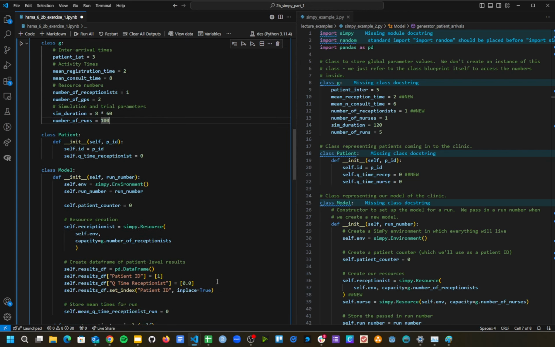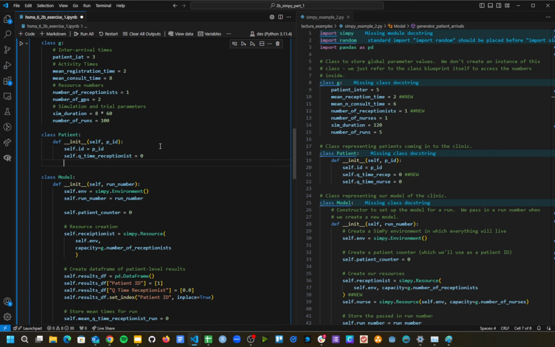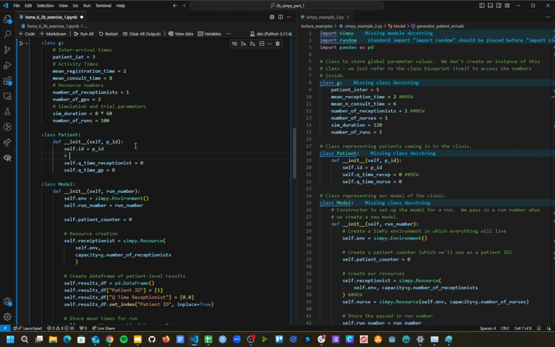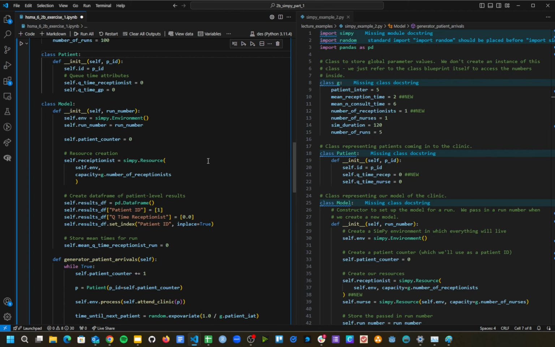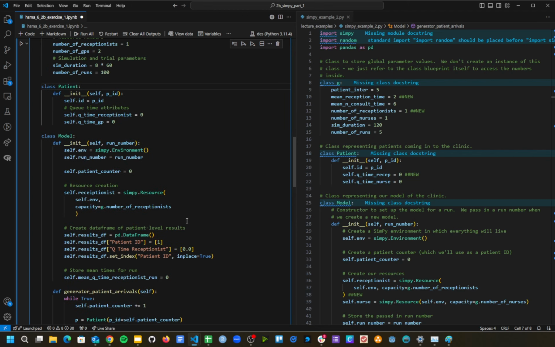So we can move on next to our patient class. Here we had the queue time for the receptionist, so this time we'll just add in an additional parameter, the queue time for GP. Nice and simple. I'm going to comment this up as well, so we can remember this is just if we're storing the queuing time, because later on we might want to store the length of time that each patient is spending at each of those steps, or record something like their total queue time. But for now, it's nice to keep these two queue times together. That's all we need to do to our first two classes.